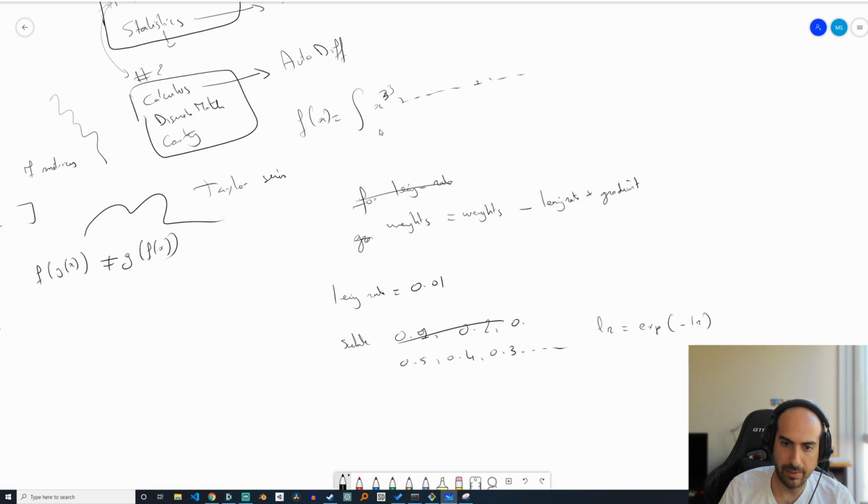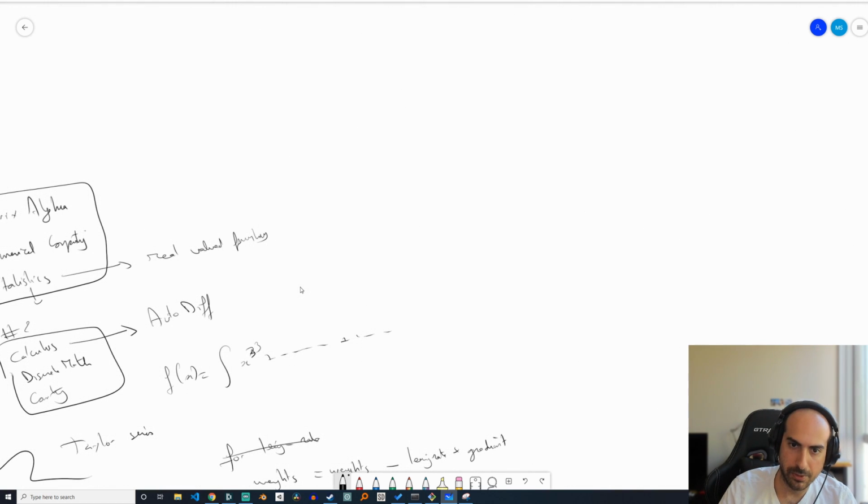The idea here, and just let me plot them, I think it'll be more obvious. Sorry, I lost my pen nib here. Let's say a constant learning rate would be like this: this is time, and this is the learning rate value, say 0 and 1.